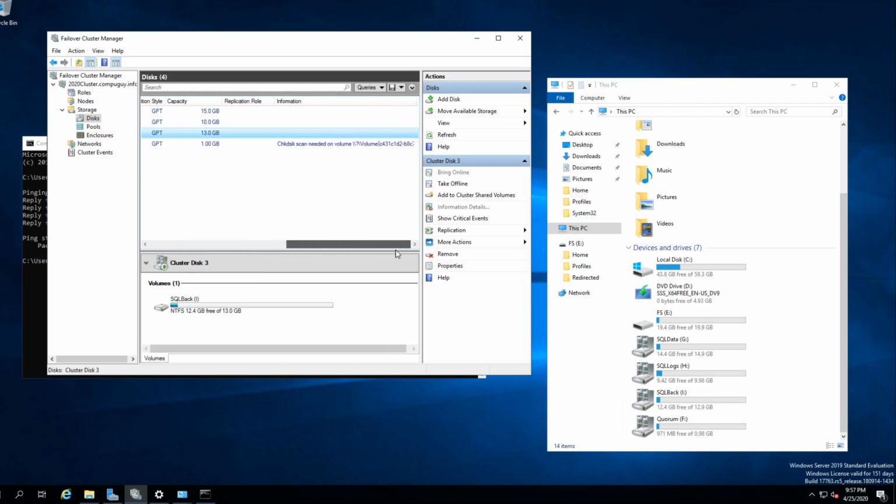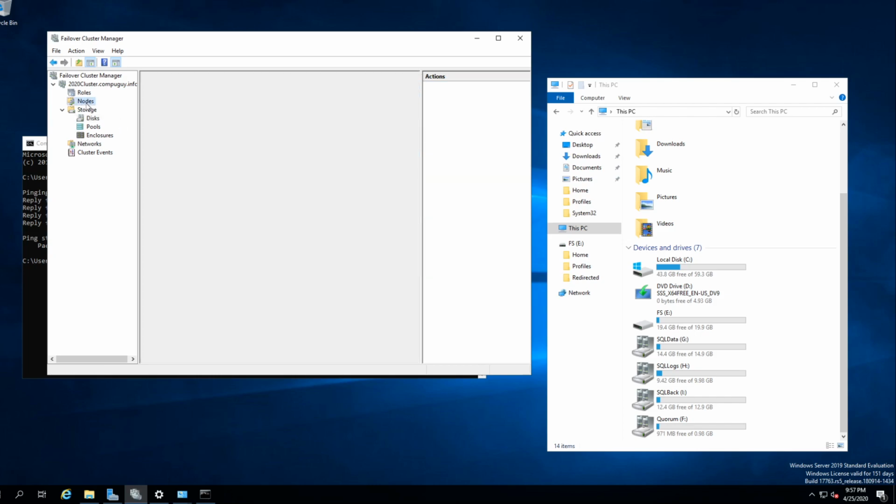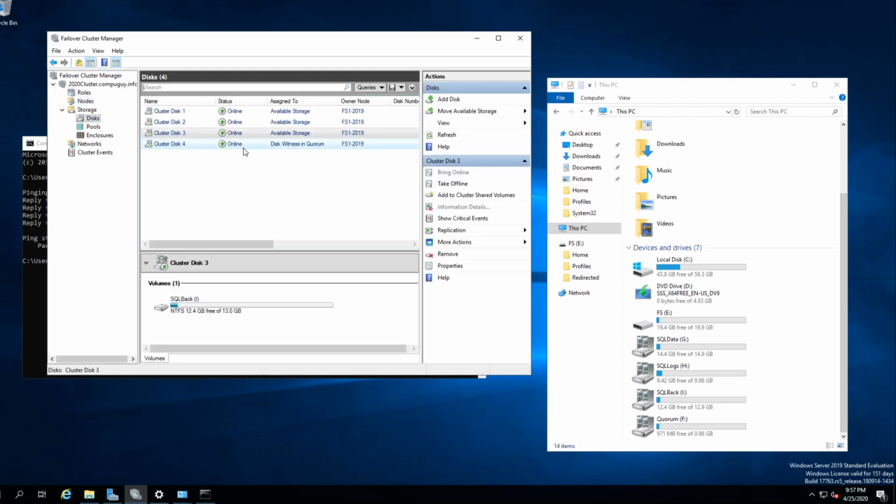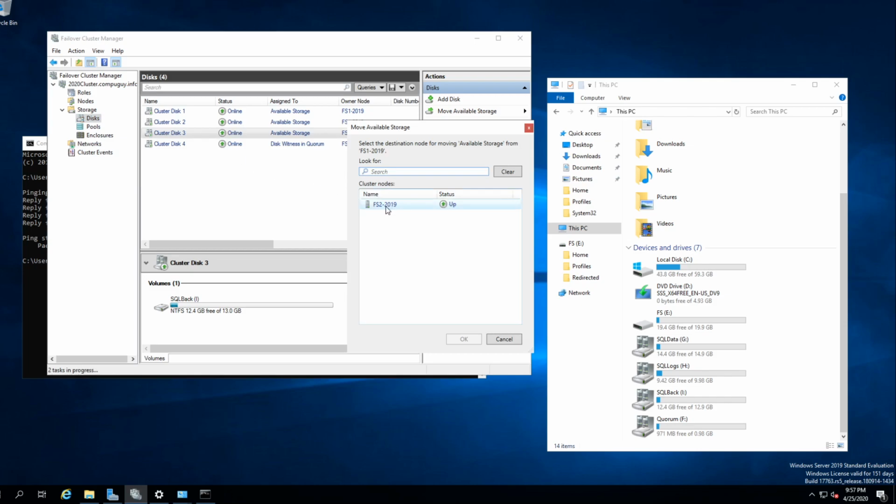What we want to do is find out who the node is. We go to nodes and we go to disks, right? They're online. And what we want to do is say move available storage, select node. We want to choose 2.